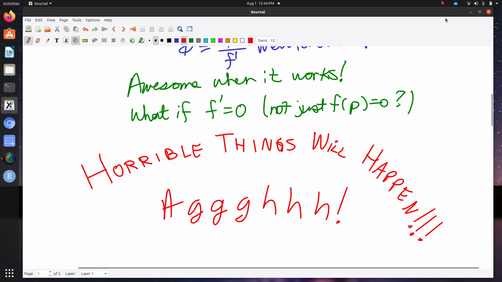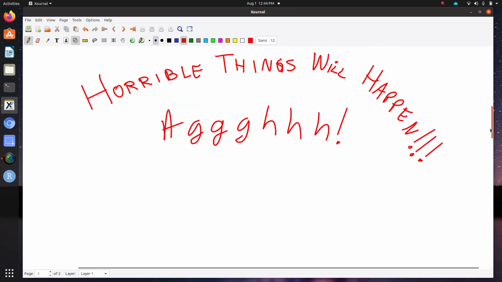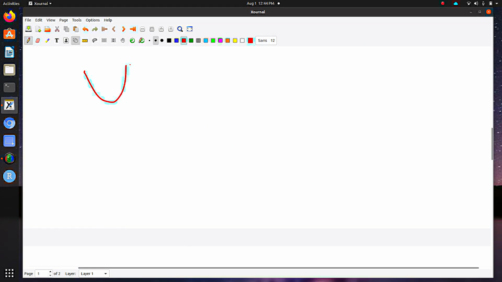Okay, so what we've run across is zeros of multiplicity higher than 1. So for example, we talked about x squared, x cubed, x to the fourth, and we know what happens, so we can plot those, and we can look at x squared, x cubed, x to the fourth, x to the fifth, things like that. And if we have multiplicities on our zeros that we're trying to find, then we're going to jam up in Newton's method. Okay, so can we get rid of this problem somehow?